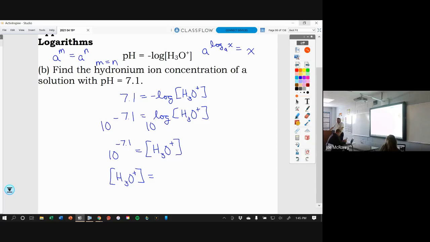What'd you get? I'm at 7.94. There's like a negative 7.94? Oh, that's not right. 8 times 10 to the negative. Look at the whole answer. Oh, and then it's 10 to the negative 7.1 power, right? So 7.9432823347 with the exponent, the little e, which means times 10 to the negative 8. Oh, times 10 to that power.